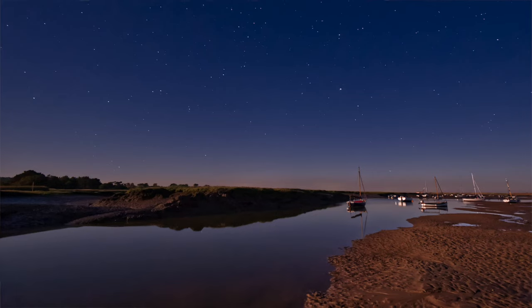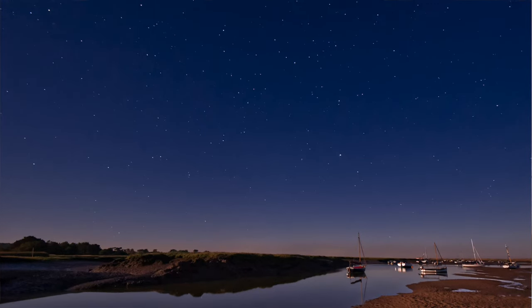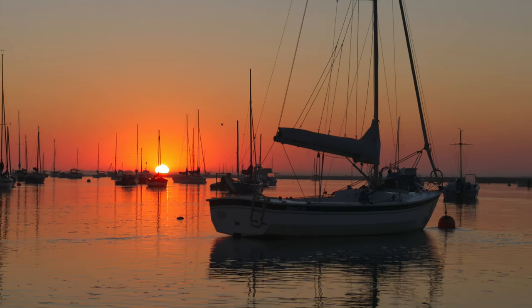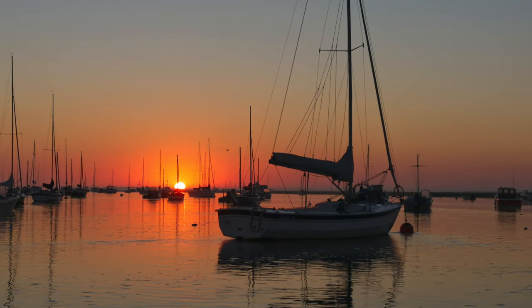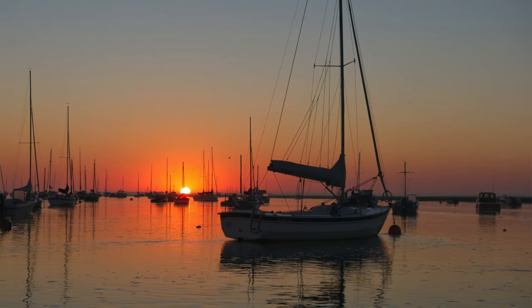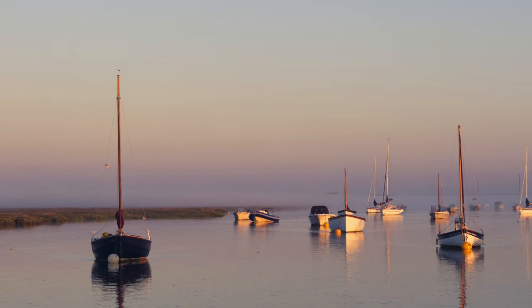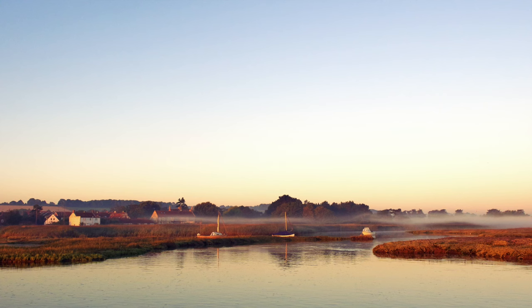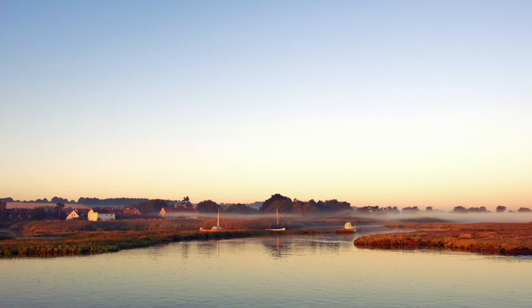The mooring dried out, so the boat was sitting on a sandy bottom most of the night. Then just as the sky was starting to get light, the tide lifted Seabare up and the dawn came along — a bit misty, but beautiful. The stars had been wonderful. It really encouraged me to want to camp on a dinghy, but not on Seabare. So the search started to find something that was a better camping boat.